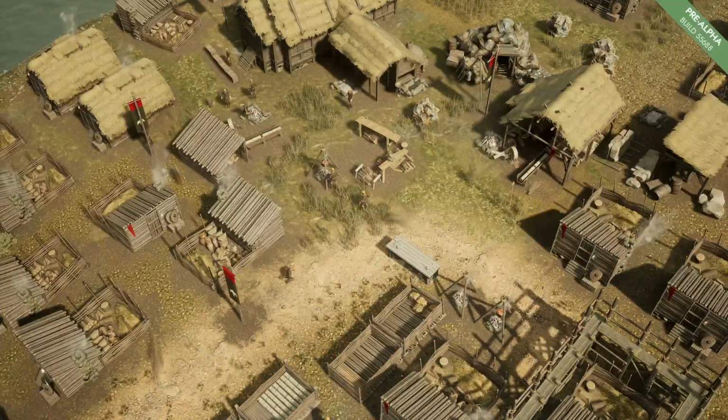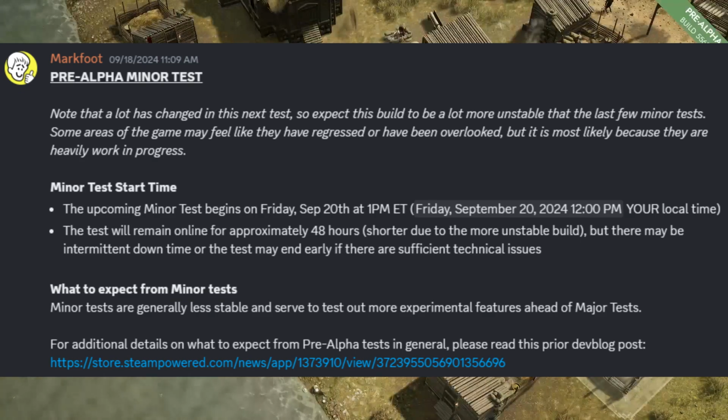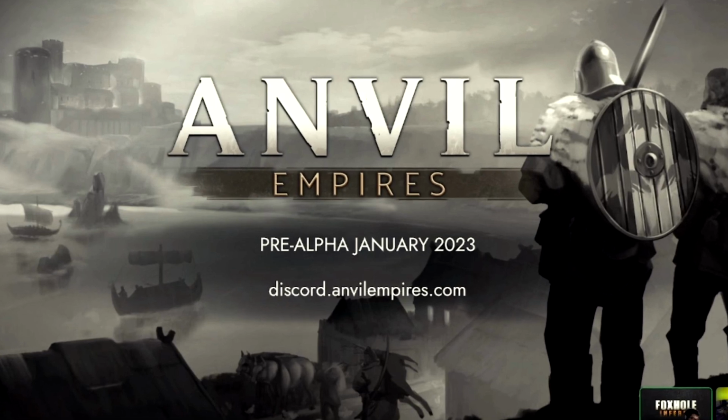Those are all the updates that have recently come out for Anvil Empires. The next pre-alpha test will take place today, September 20th, and will go through the weekend. I would recommend joining the Anvil Empires Discord if you want an invite to the next test. I will leave a link in the description below.